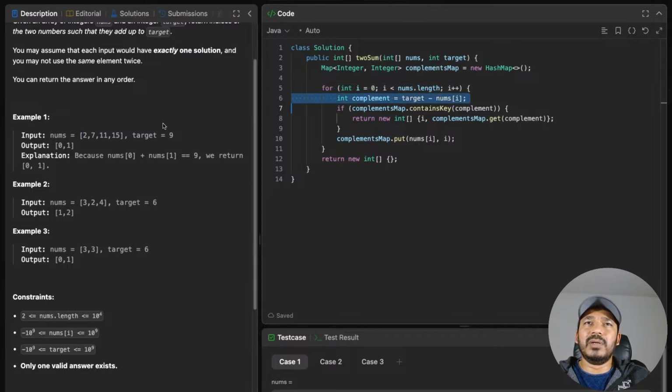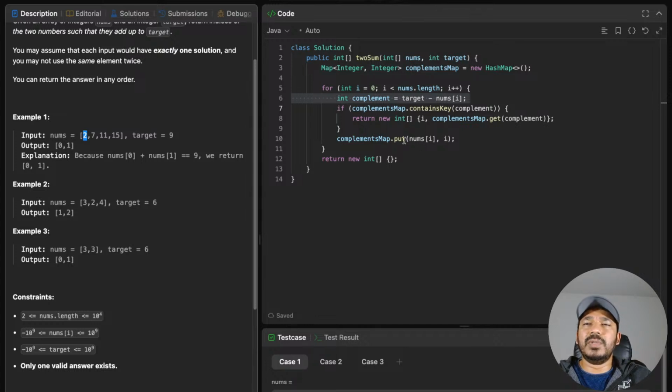I have 2 now, so I'm looking for 9 minus 2, which is 7. Is 7 present in the map? No, it does not, because I haven't added anything. So I won't do anything if the complements map does not contain that key.